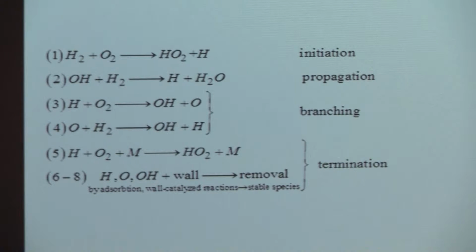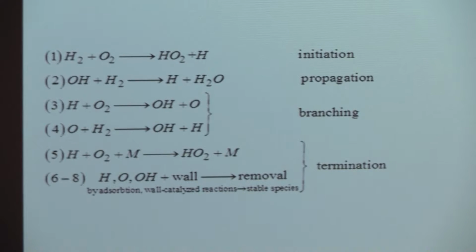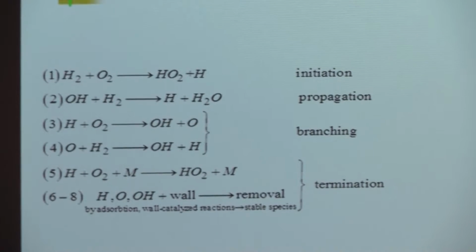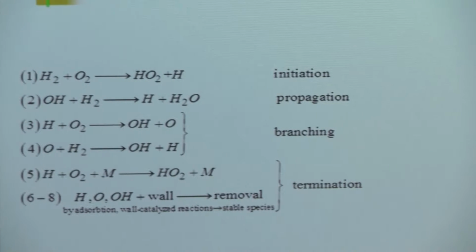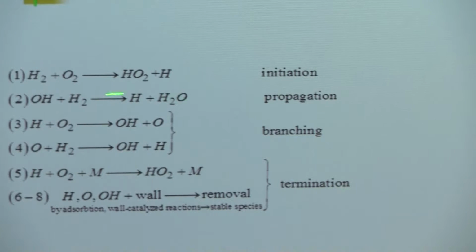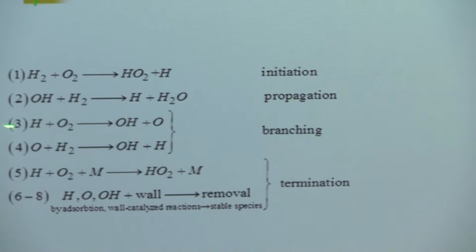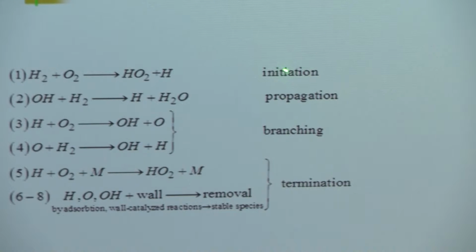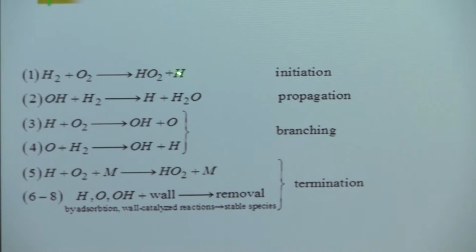And if you had another course, you would know that the reaction which is usually rate limiting in terms of predicting the rate of combustion or ignition or explosion of hydrogen-oxygen mixtures is this one right here. It's the so-called most important reaction in combustion chemistry. It takes one reactive radical and produces two. These have names. This one initiates and produces a radical.